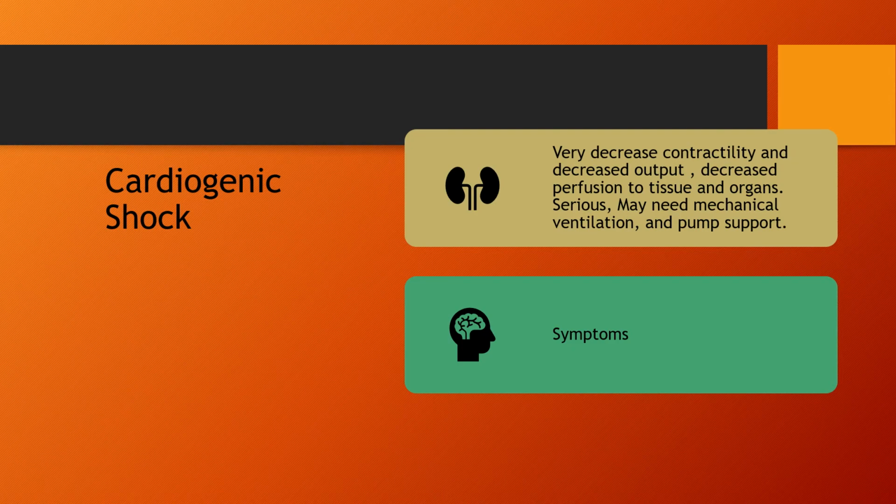Respiratory rate will be fast to help provide more oxygen to the blood, and the depth will be deeper to compensate for metabolic acidosis. They're going to have decreased urine output because the kidneys are going to try to hold on to everything. Our CNS, they'll be restless, agitated, anxious, confused, lethargic. They're going to have cerebral hypoxia, so that's why we have CNS changes.